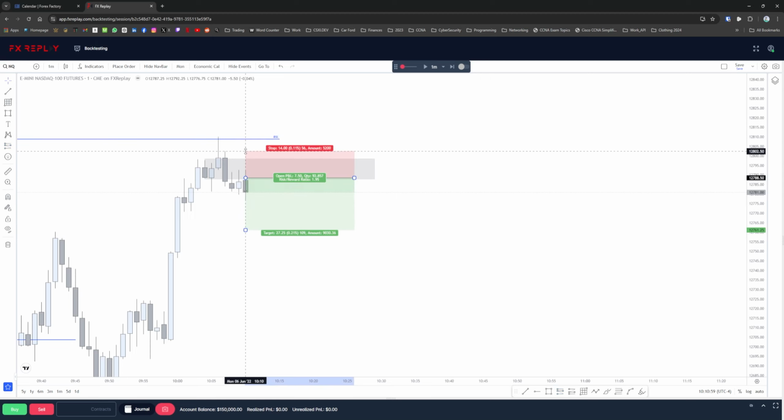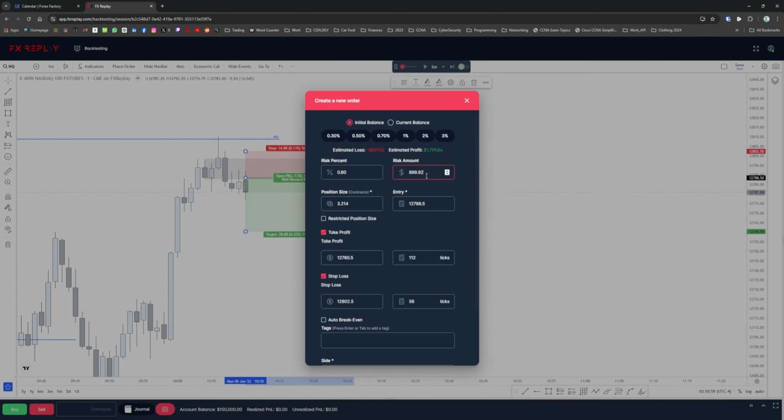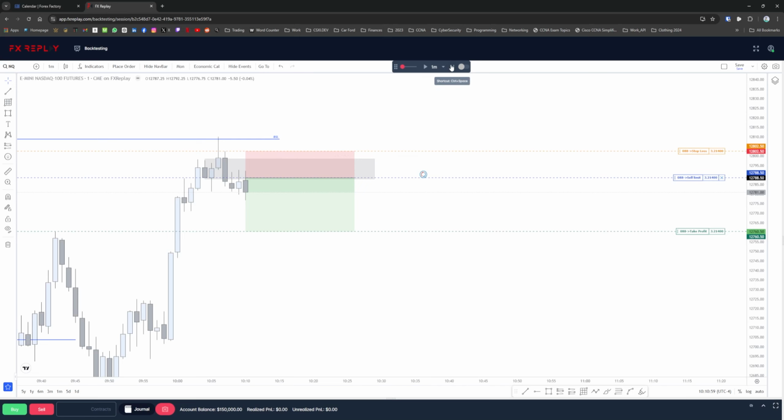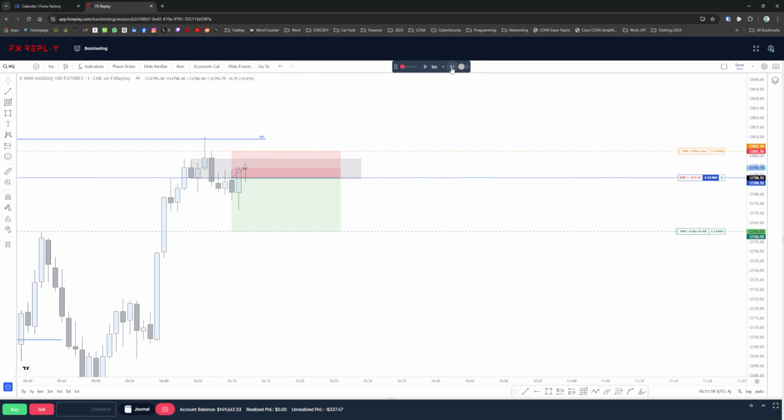I put my stop above this high because this is quite tight if I have it here. So I'd rather put it where this wick's high is, not this wick. That's just too big for me. I like to have tight stops. So I'm comfortable having my entry there, and I will place an order, and we will risk 900. We're tapped in.